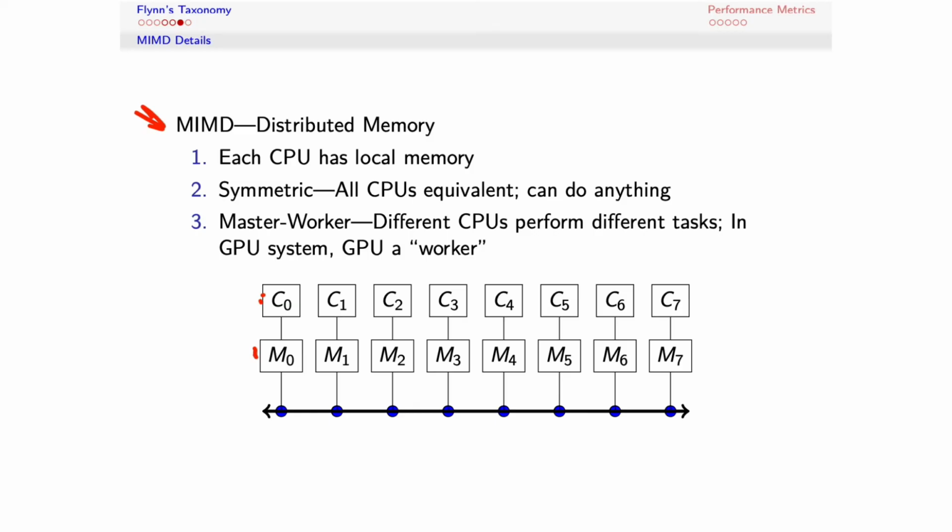A simple example of this kind of architecture would be a network of workstations. So in the lab, we've got a bunch of different computers, each of which has processors and memory that's exclusively accessible to those processors, and then they're interconnected with one another over a network. That's what I'm trying to indicate here at the bottom of the picture. That's some sort of a network. I'm showing a simple kind of bus network here where all of the CPU-memory combinations are connected to the same physical network, and the Ethernet would be an example of this.